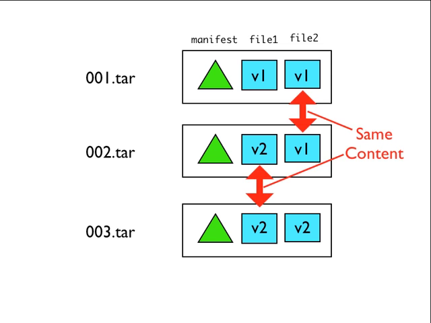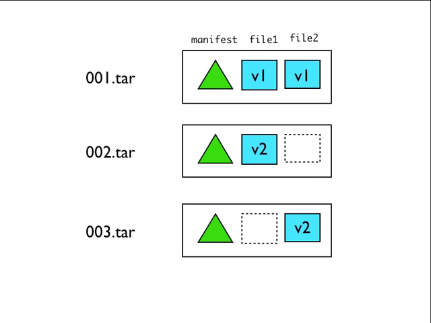But that means that file 2 has the same contents in snapshot 1 and 2, and likewise file 1 didn't change between files 2 and 3. We got some duplicate data in our archive. Now, that's probably not a big problem with 2 files, but say you had 100 files and only one file changes between each snapshot. That's 99 files of duplicate data, and we would really, really, really like to eliminate that duplication if we can.